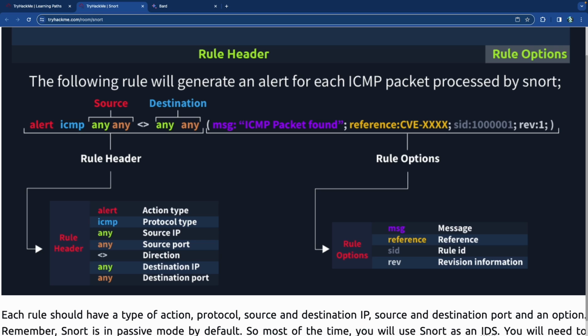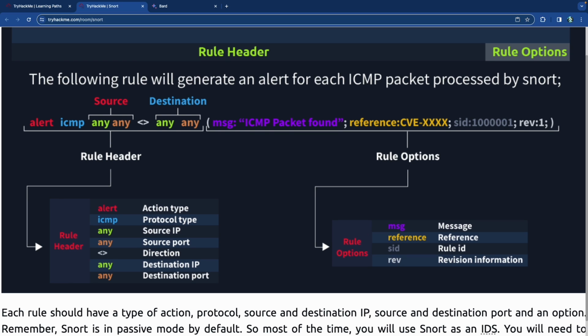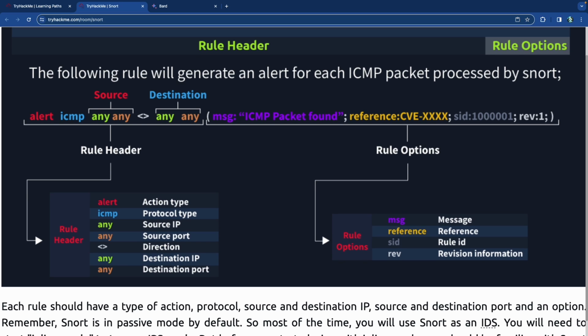And then you have the rule ID, the SID, as the rule ID that we're going to give it. And this repeats with every single one. And it shows as the same rule ID with every single instance that shows up. And then you have the revision information, the rev:1, and then it looks like there is a semicolon and a closing parenthesis.